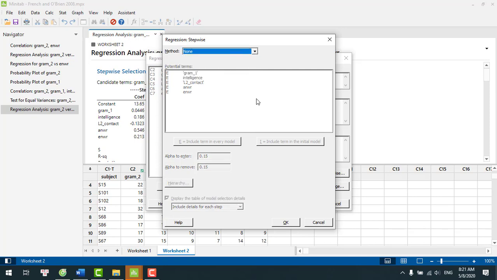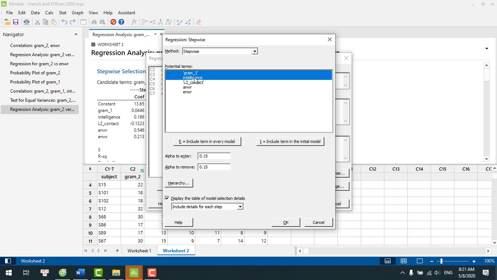So you're probably going to find yours in none. So here you click and you go to stepwise. Okay? And you have all your variables there. Then you have to make sure that we include those variables in our system. So what you're going to do is you're going to click, and then with control, you're going to make them all blue. Okay? You make them all blue like that.